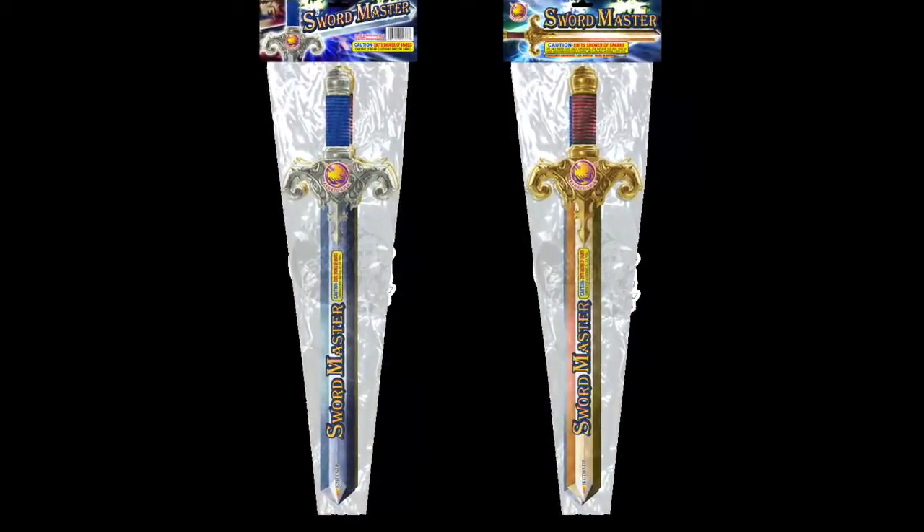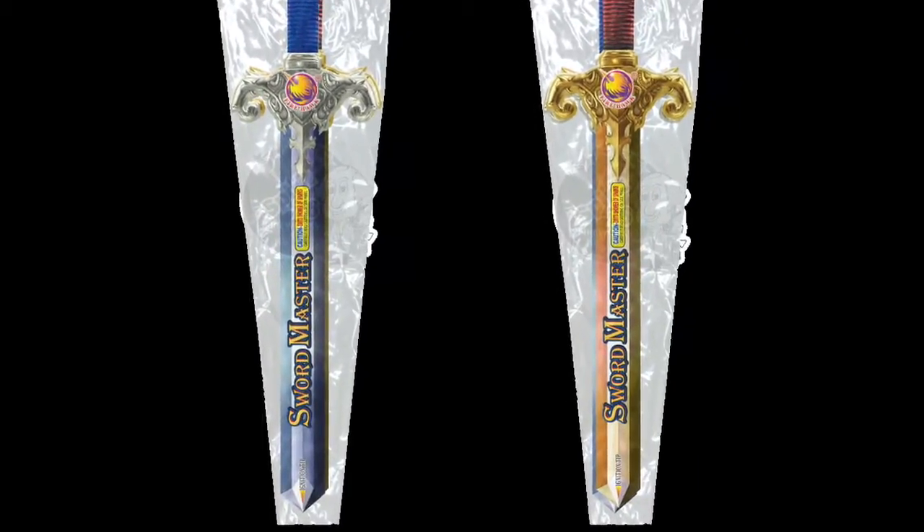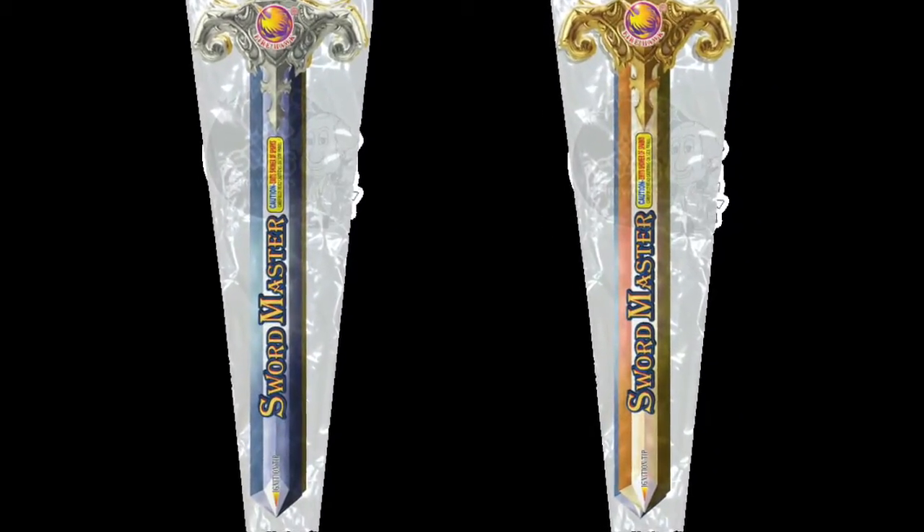Number 2 is the FN349 Sword Master. Sword Master is a great new handheld fountain from Mighty Max. These fountains come in a two-pack, so even after the fireworks are done, kids can still have fun battling it out. One of our most requested items, Sword Master is sold out for the 4th of July season. If you haven't placed your order, do so now before more items sell out. Either way, make sure you place your order early next year when you have our best discounts and before the hot items sell out.